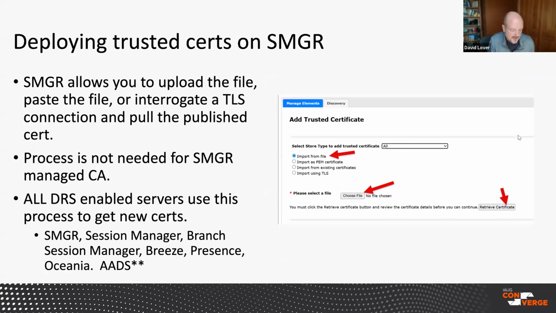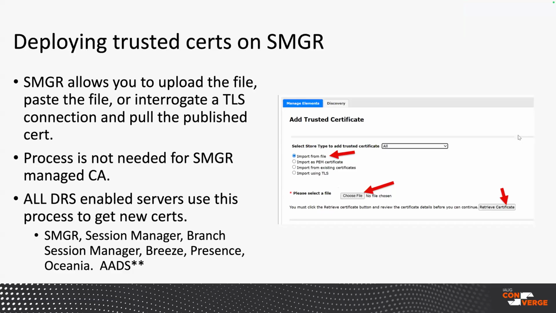Nick, any commentary on this slide? Yeah, one interesting thing: where you will probably need to import certs into System Manager and some of the corollary products is, for example, the Avaya push service, the service that's used to wake up Android phones and iPhones when a call comes in. You do have to import Avaya's PPM or the push service cert.